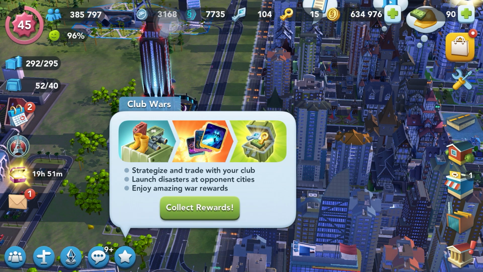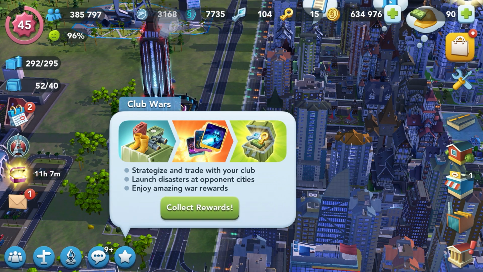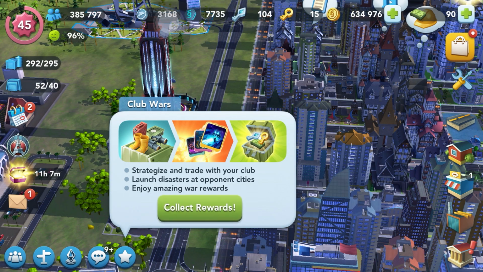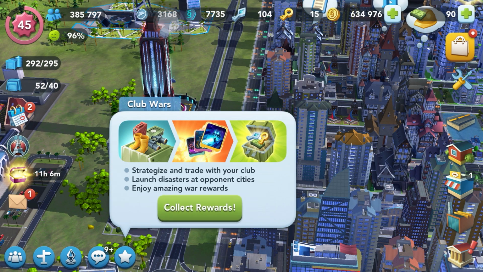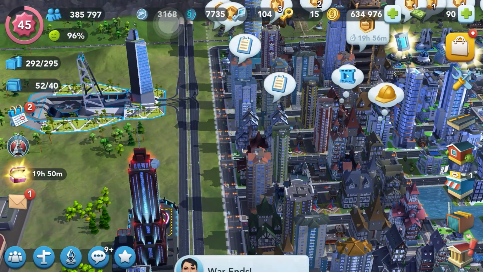We have our club wars here. Get to strategize and trade with your club. It's really fun. You get to network, and the war is great in the sense that you're able to have disasters play out. You can recap, you get rewards, keys, cash, omega keys. Everything is just really well thought out. You have little drones as well that you can go after, and it really causes you to pay attention to not only your city, but the other cities that you've developed through the region. And I really love that because it keeps you engaged.